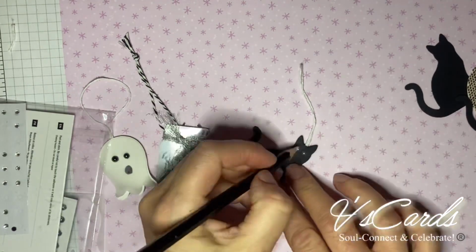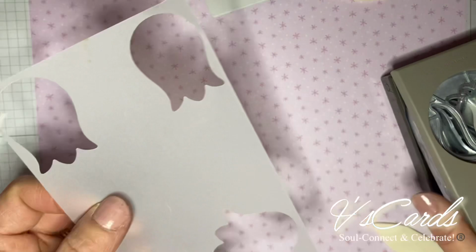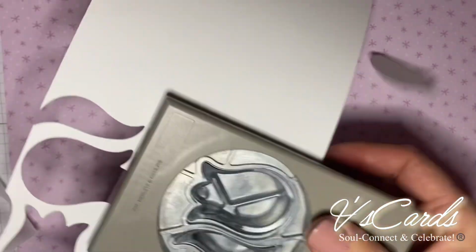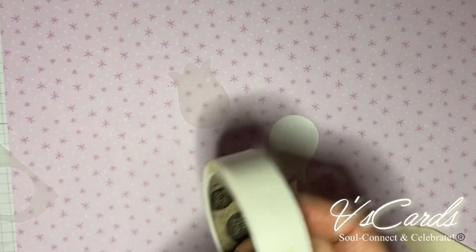I've experimented with different types of cardstock and specialty paper, and I found that using vellum on the outside of the ghost just creates that kind of special ghosty feel. So I've got basic white cardstock as well as vellum. I'm going to stick the two together by using mini glue dots.